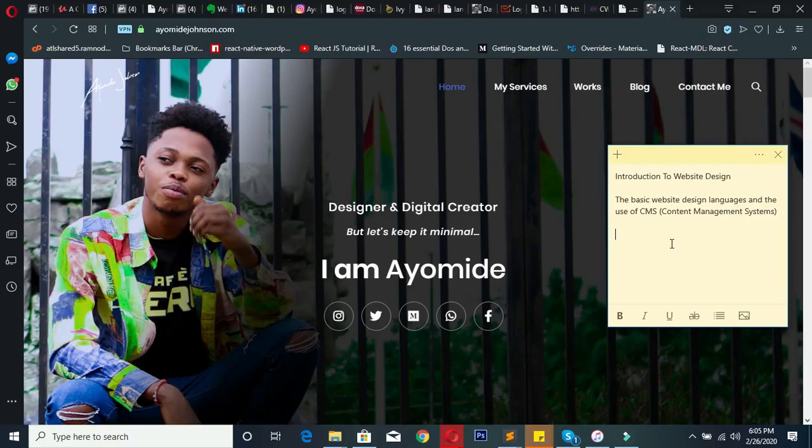Of course, the average website is built with code, and some websites are also built with content management systems, which are also built with code. But the content management system makes it easy for you to manage a website without writing code all the time. It makes it easier and faster.